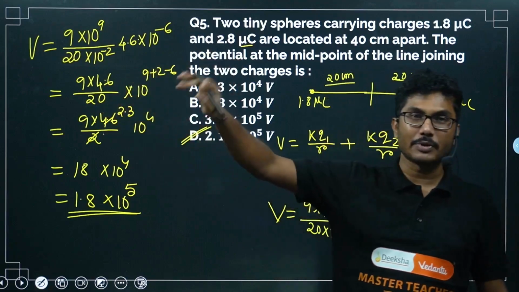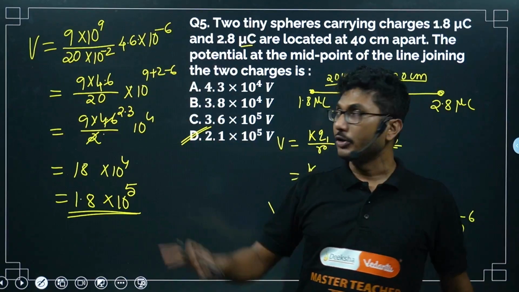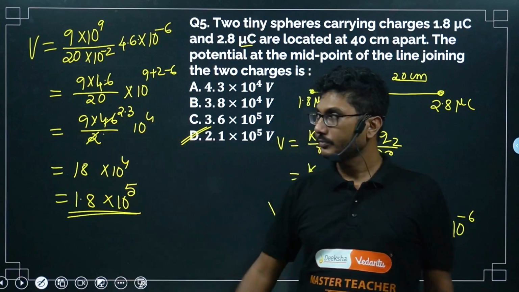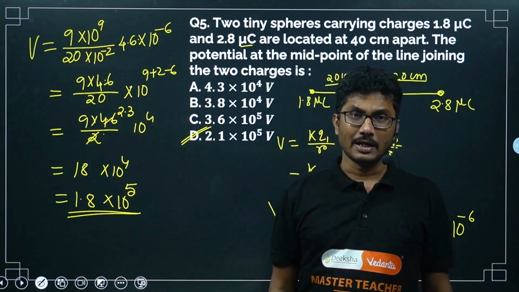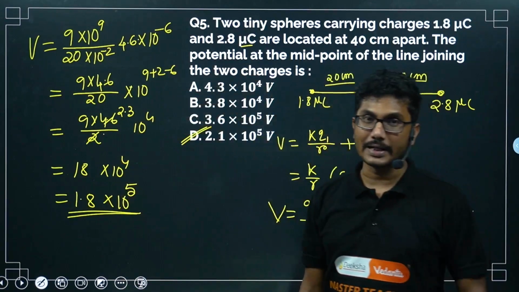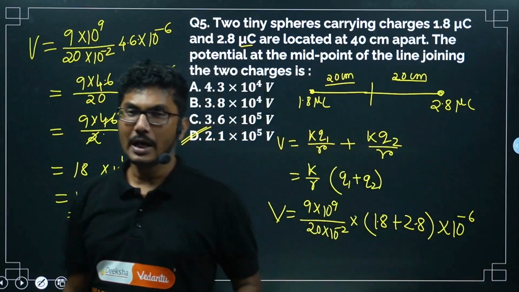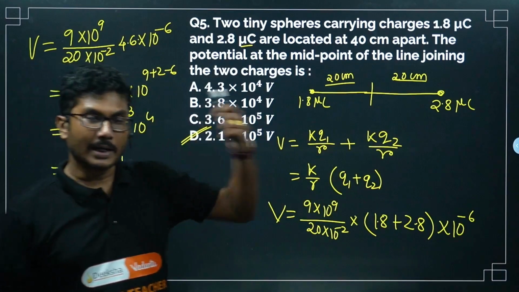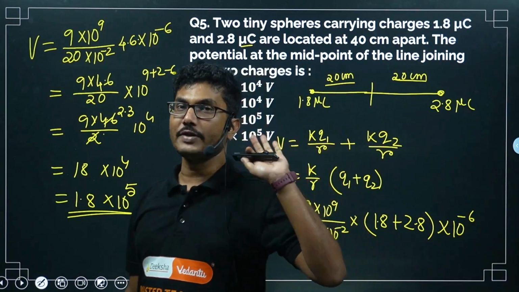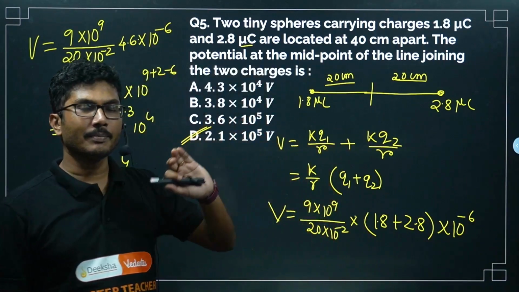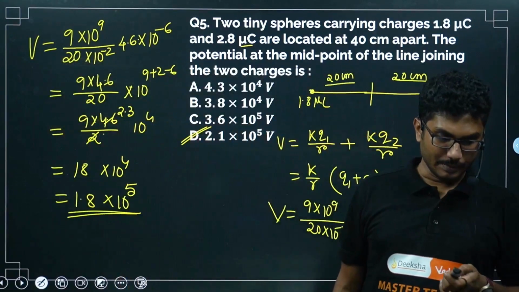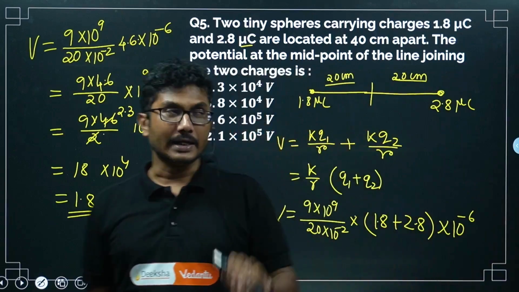In some cases, suppose it was 2.7. So if it was 2.7, then we approximated it maybe 3. So 3 9s are 27, right? So in that case, the answer will be less than 27. So maybe the answer will be 25, like that. So you have to be careful, you have to be mindful of what you are doing. But if you are doing it correctly, 99.9% of times you will not face any difficulty. In some critical cases where all the options are very close to each other, maybe in that case you will face some difficulty, but otherwise you will not face any difficulty.